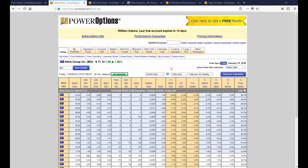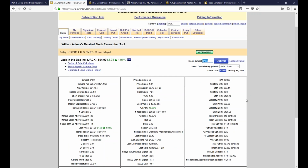Okay. Sam had also mentioned, I haven't looked at this stock in a while. I don't even know where it is. I was actually interested in it a while ago. At 94.99, Sam said that he bought the 95 and sold the 105 calls for a debit spread. So he did a bull call debit spread for earnings for Jack in the Box. And he also did the 85-80 puts. So it looks like you kind of got a calendar going on there, sort of a debit calendar, I guess, or no, double dipping. I'm sorry, it's a bull call debit spread 95-105, and then a bull put 85-80 for the earnings play, I think. That's how I'm reading what you wrote in there.